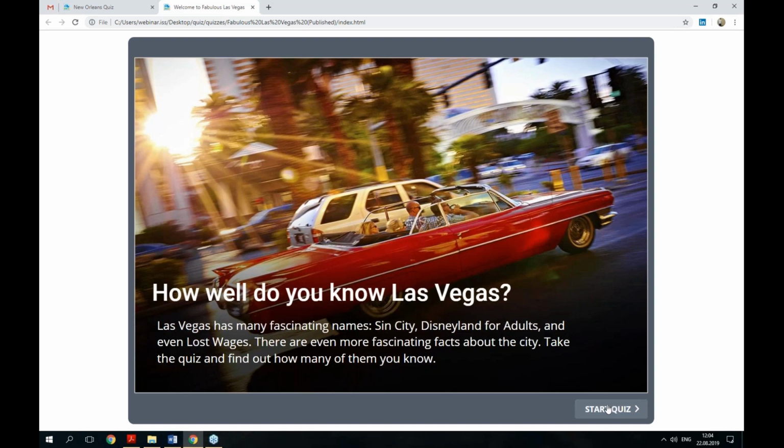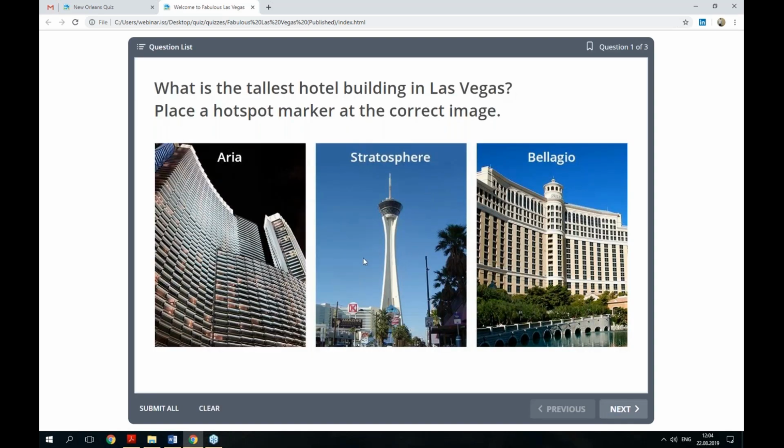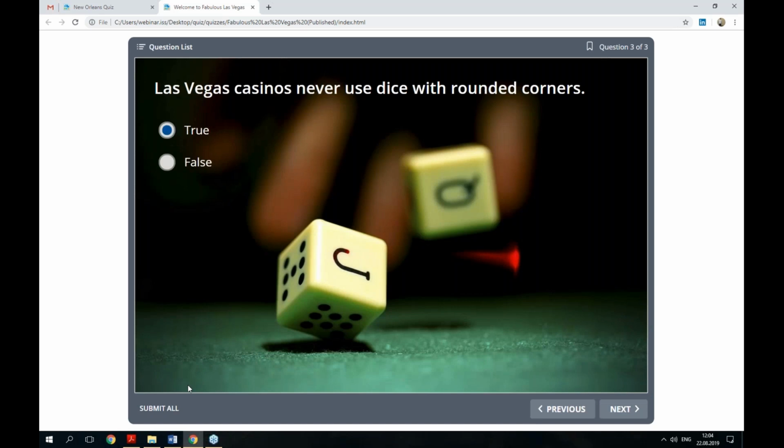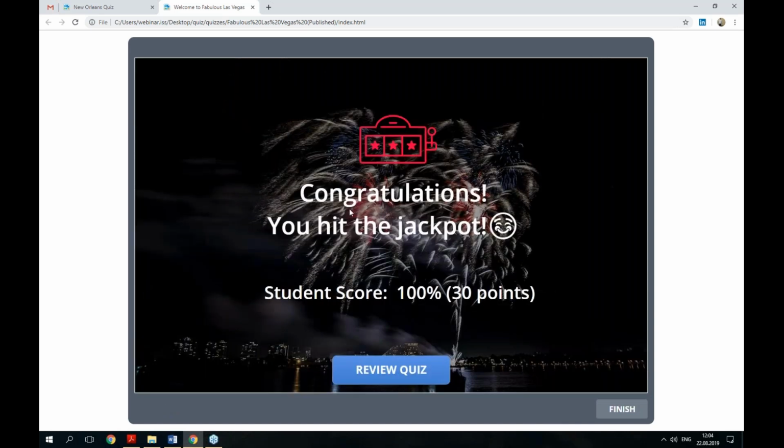And the second type of quiz is, here I've got my other American cities quiz, which is about Las Vegas. And this one doesn't give us feedback. It doesn't show a correct response. It's just letting me pick my responses, and then at the end, when I submit all of them, I will see the results. So it's the type of quiz you use for evaluation and checking how well learners know their stuff and how well they worked on the theory in your courses.